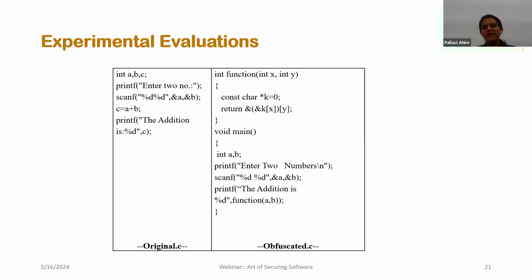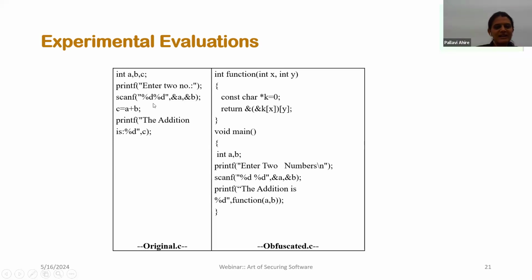X is the value of the actual argument, that is a, which was 4. So 4 is given here. Apart from that, this 4 is now appended to y. So what is y? Y is my next formal parameter. The actual value is b, which I will accept from the user. For example, it is 4. So 4 appended to 4. In total, what will it return? It will return 8. So 8 is what? 8 is the addition of 4 plus 4.